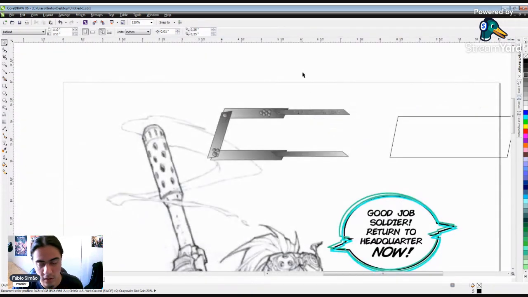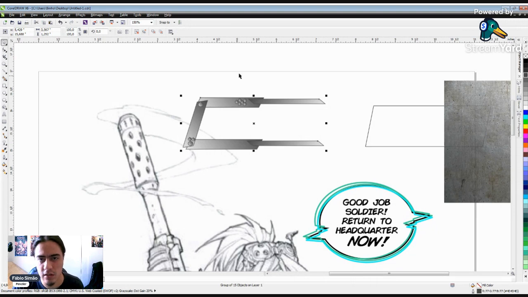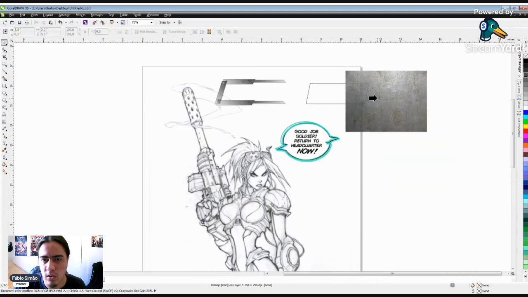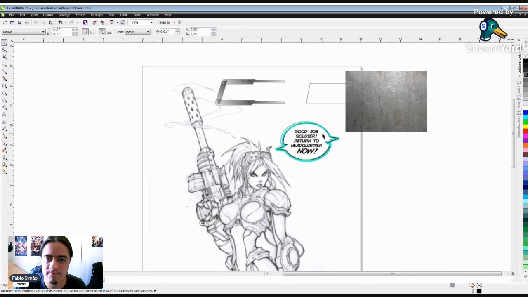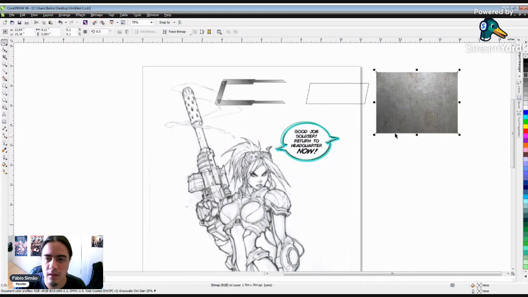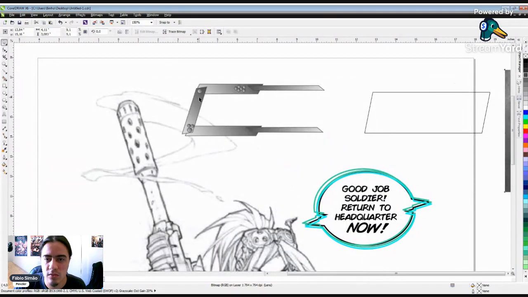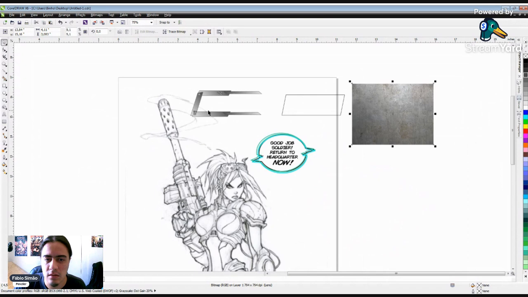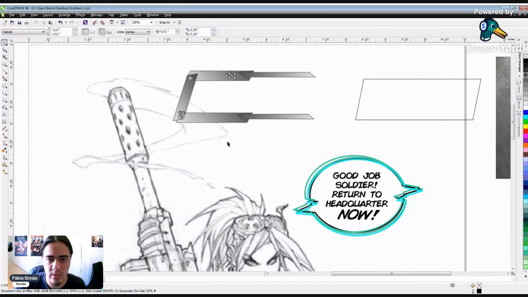So I'm gonna Ctrl Z, and let's try to apply to this. I'm gonna Ctrl G, and let's try to make a power clip inside. It doesn't accept to do that. Okay. Well, maybe I would need to do it several times, creating. Ctrl U to ungroup the objects.